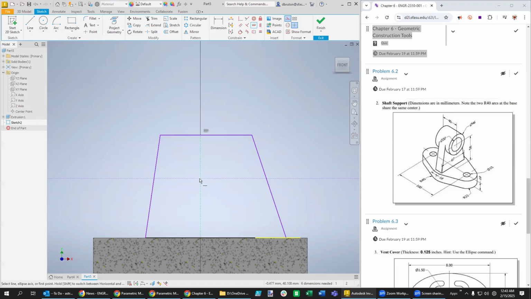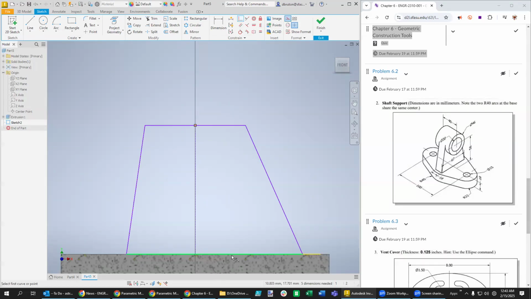Horizontal. And then we want to make the midpoint of this one on that line. And we want to make the midpoint of the bottom one. We can find it. There it is. Also on this line as well. It's looking a lot better. And then we go from bottom to top, making that 58.